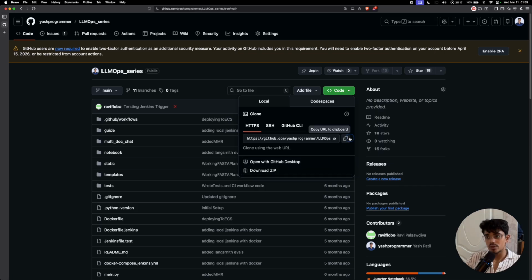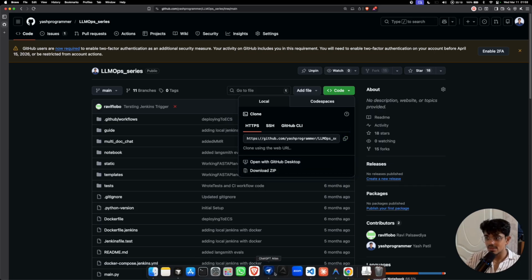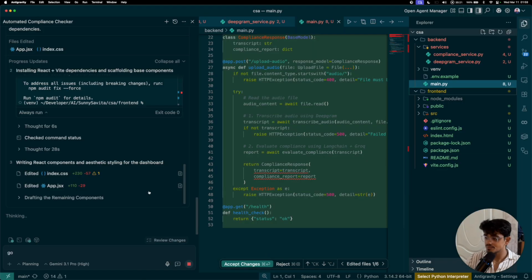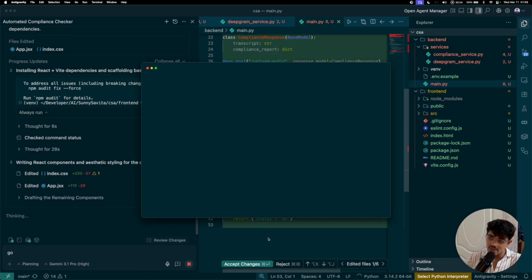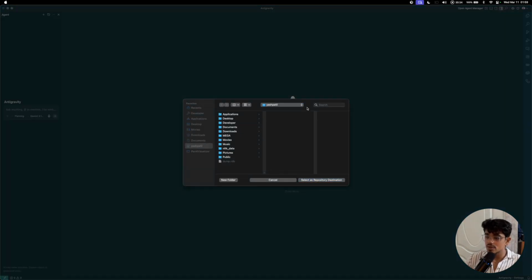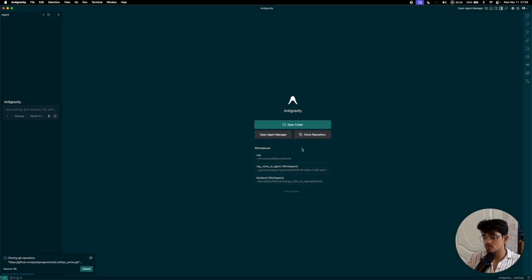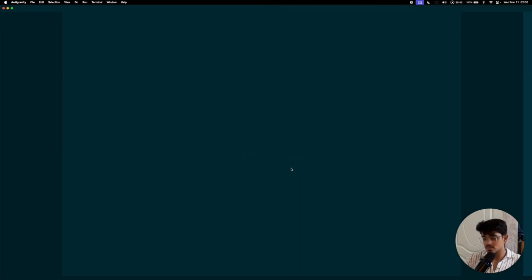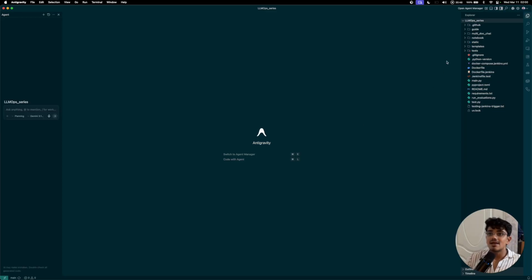Firstly I will clone it. So inside my Antigravity again I will go here, it is working. I will create a new terminal, new folder here. I will say that I want to clone a repository. I will paste the URL here, I will press enter. Now it's asking me for the location, so let me do it on desktop itself for now. So set as repository location. Now it's saying open repository. Okay, please open the repository. Yes, trust the author. Now see, I have that repository information here. So two things I can do here.